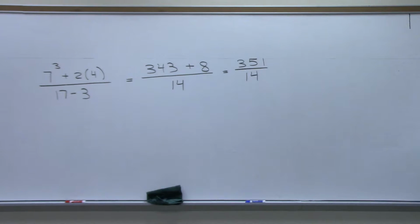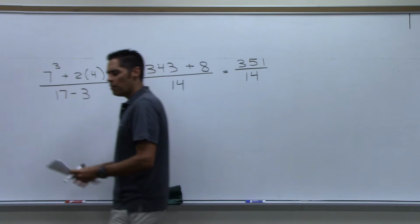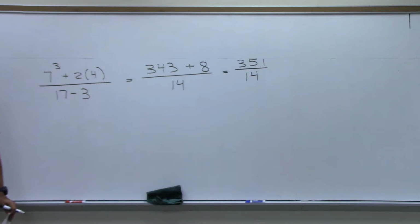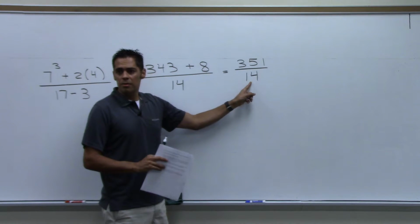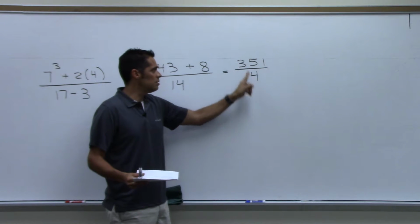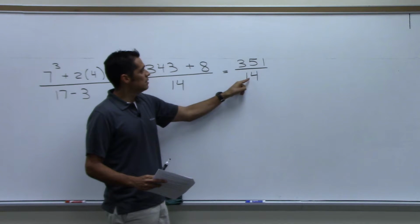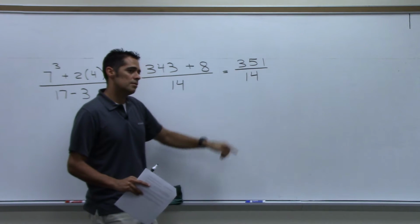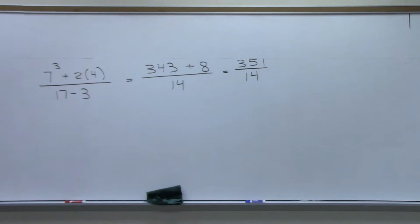Does 14 go into 351, or is there any number that goes into both? I don't think so. The only numbers that could possibly go in are 2, because 14 is 2 times 7, right? So 2 doesn't go into each one of these. And 7, those are the only factors of 14. So 7 doesn't go into 351. So we're done.